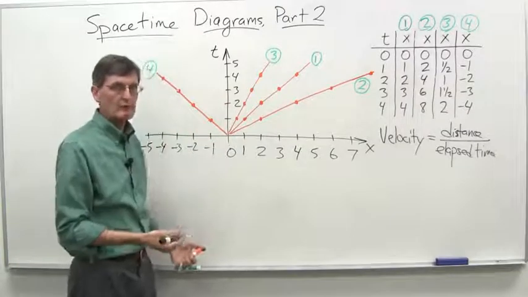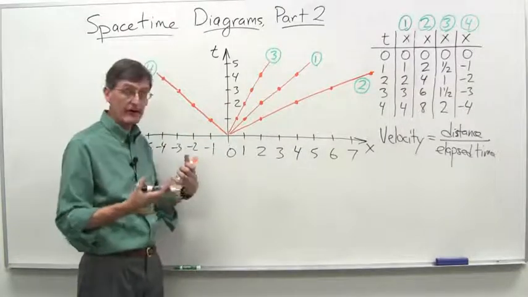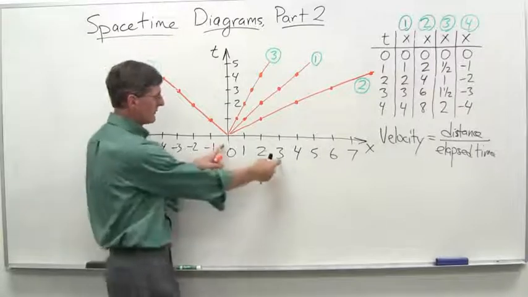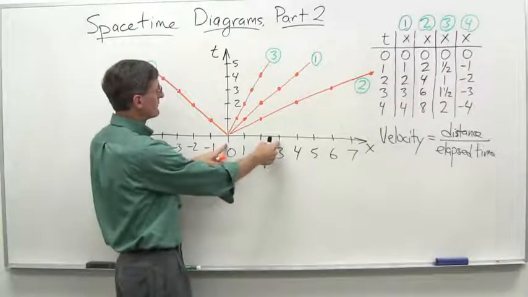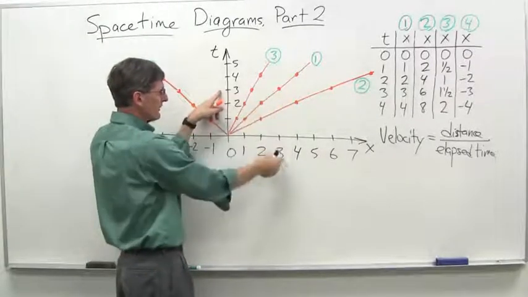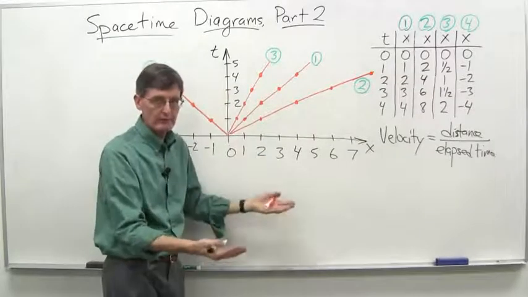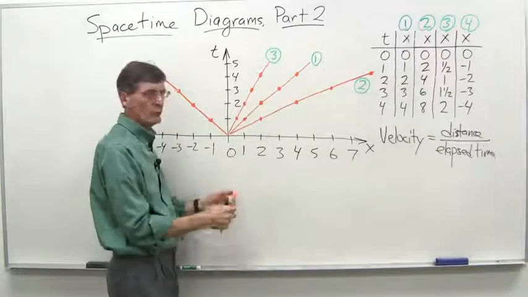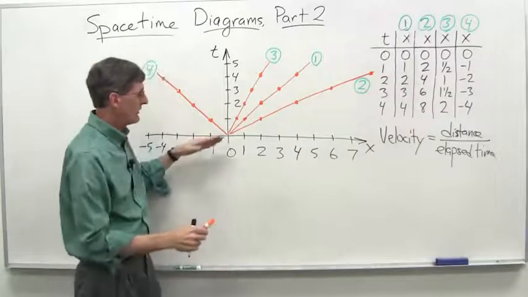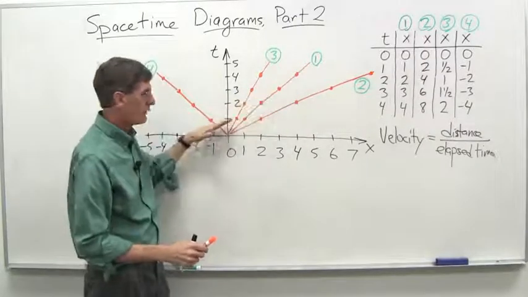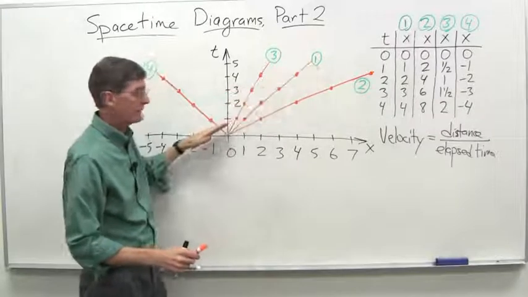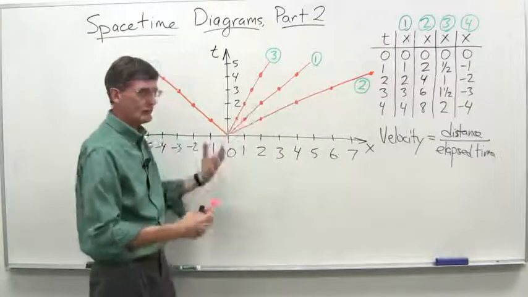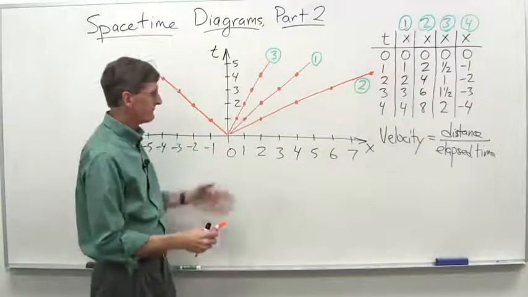Pretty clear we're going 1 meter per second. But if we want to calculate that, we could say, let's just take the 3 here. X equals 3 in 3 seconds. 3 divided by 3 is 1 meter per second. Or 2 divided by 2 is 1 meter per second. And because it's a straight line, as we talked about before, that's a constant velocity situation. And we're going to use that in just a minute.